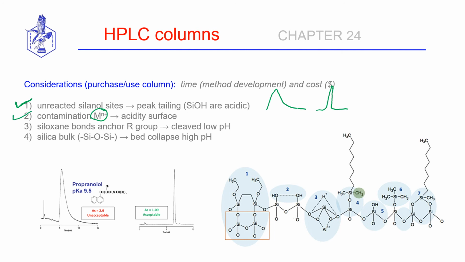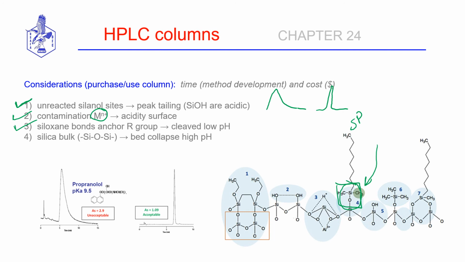Okay, so when we choose our silica support, we are also going to look at the acidity and how much purification has gone on to remove any contaminants. We're also going to give consideration to how protected are the siloxane bonds. So once again, when we anchor our stationary phase out here to the surface, the thing that ties the stationary phase to the surface is the strength of this bond right here. We don't want it to undergo attack. Okay, and under extreme conditions, that bond can be vulnerable.